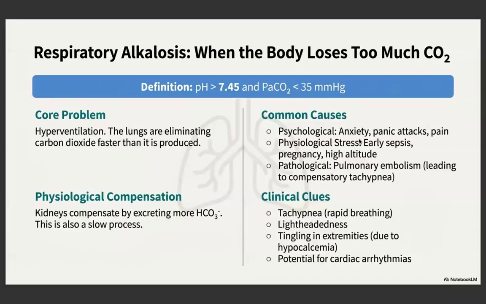Again, causes are anxiety, panic attacks, pain. Sepsis is also a really, really good thing to look out for. And then you also could get a PE. These individuals are breathing very rapidly because of that chest pain, so it might be indicative of a pulmonary embolism. So again, they'll have tachypnea, they'll be lightheaded because of that hyperventilation. They'll have tingling in their extremities because their calcium levels are going to drop. And because their calcium levels are dropping, there's a potential for some cardiac arrhythmias to happen.